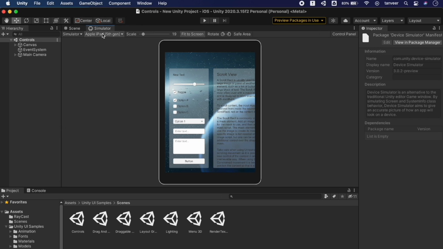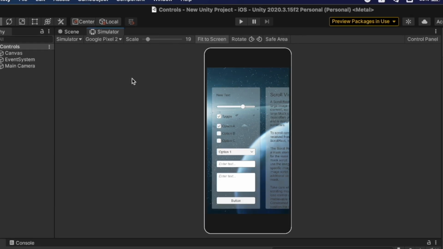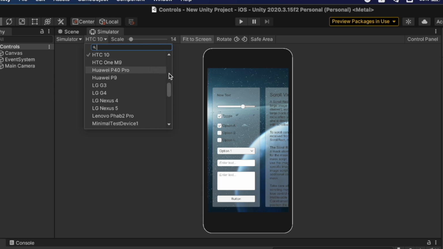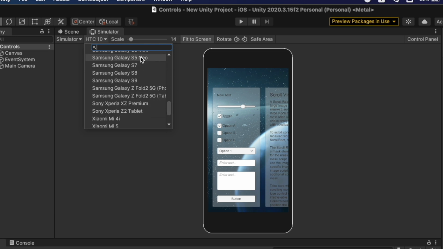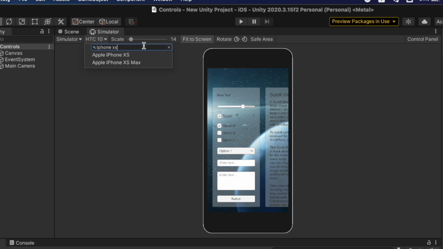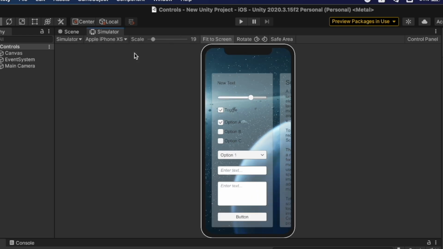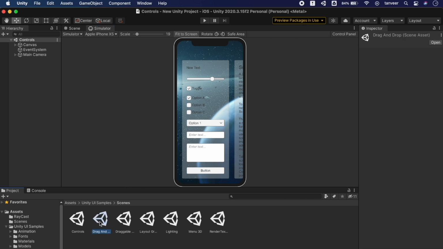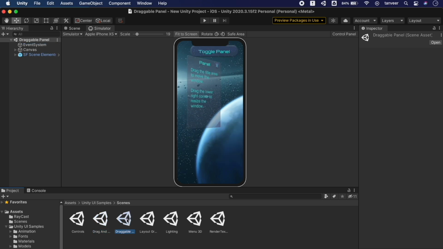From here you can open the available list of simulators. And we have simulators for different vendors. It's a Google Pixel 2. You can also search for a specific model. I will be searching for iPhone XS and select the device. For this video, we will also compare this simulator with the actual device to see how closely this simulator works. And we can open different scenes to view the result on this device.